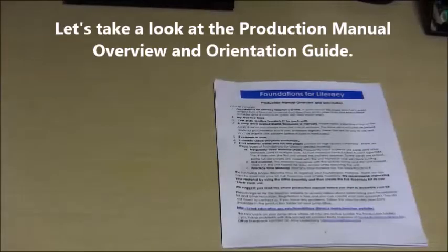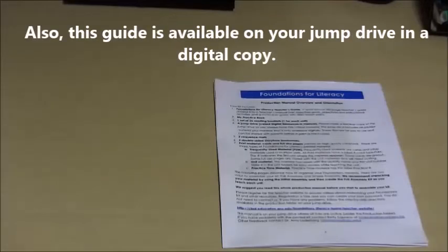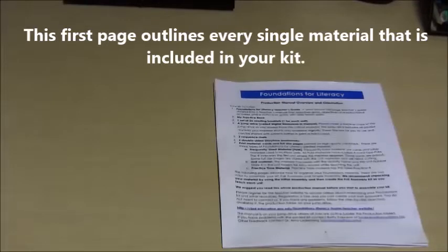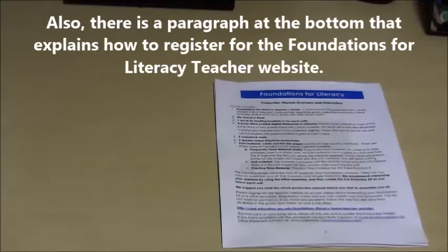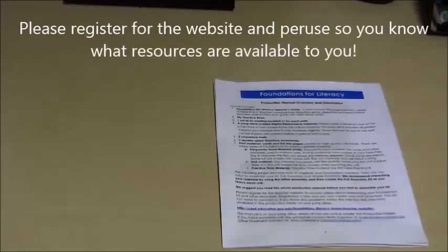Let's take a look at the production manual overview and orientation guide. Remember, you found this in your brown box of materials that you received from the printer. Also, this guide is available on your jump drive in a digital copy. This first page outlines every single material that is included in your kit. Also, there is a paragraph at the bottom that explains how to register for the Foundations for Literacy teacher website. This website has valuable downloadable resources for you to use and implement as you teach. So please register for the website and peruse so you know what resources are available to you.